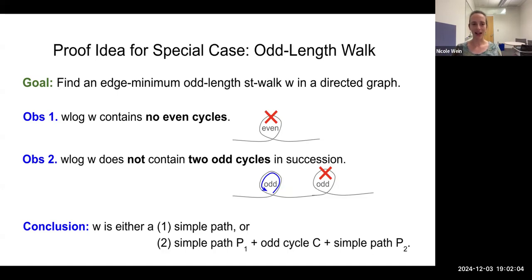And that's what's implied by both of these two observations. The structure is somewhat simple, but it's not necessarily that simple, because these different components, P1, C, and P2, could potentially intersect with each other in a bunch of different complicated ways. And that's what we're going to look at next. It turns out that you can also make some assumptions without loss of generality about how these different components interact with each other.